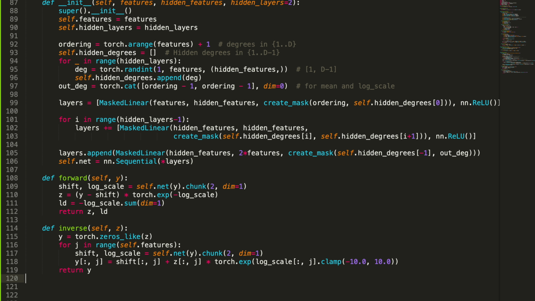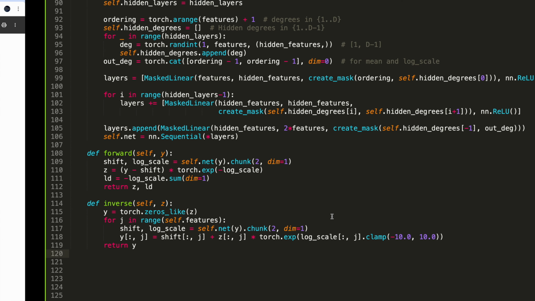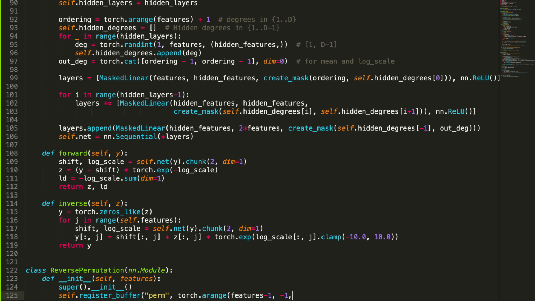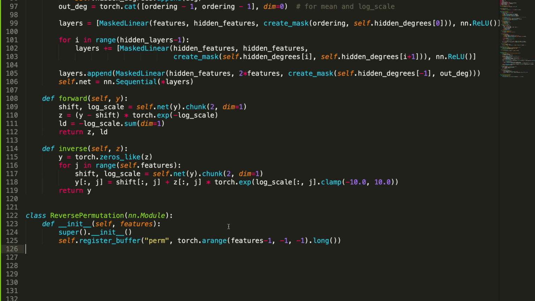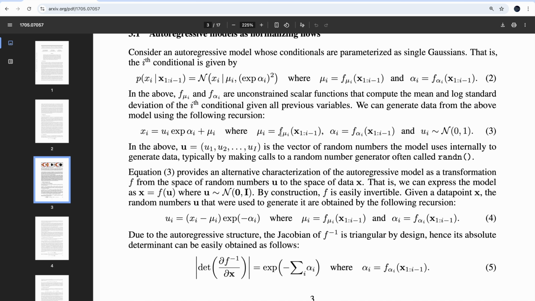Now we can implement the inverse. It's the opposite: instead of going from y to z, we go from z to y. This is a very simple equation, very simple to invert. What we want to make sure of is that my output at index I will only depend on the previous inputs.